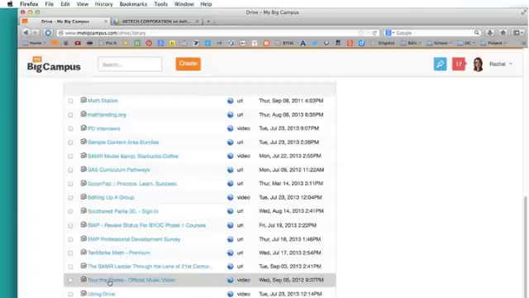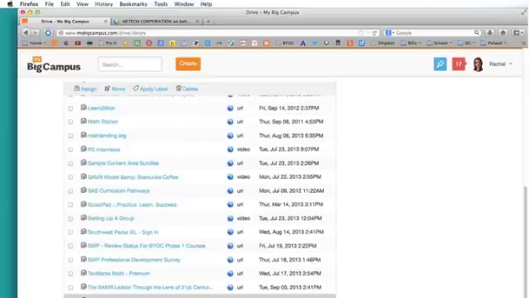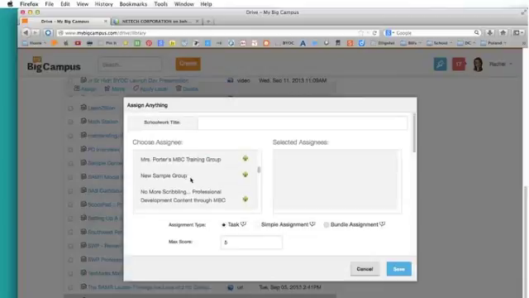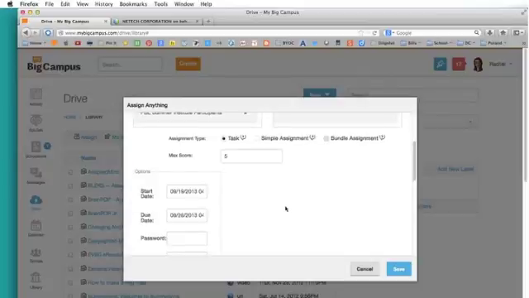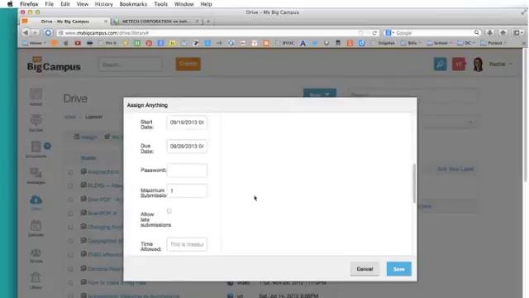There's also this wonderful new feature where if I check this off, let's say I want my students to watch this video, I can click Assign, and then I can choose the group that I want to assign this to, and I can set some parameters about when I want it to start and end, and how many times I want them to do it.